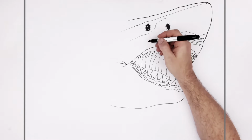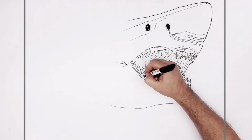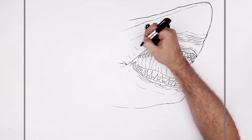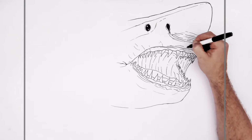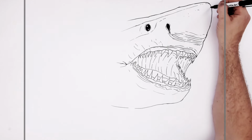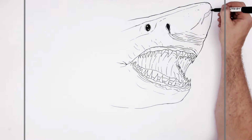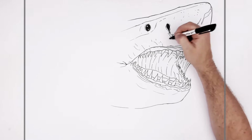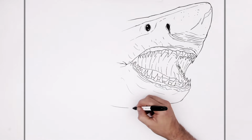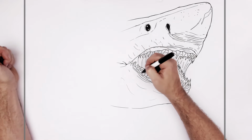It'll be all pink in there, and then we'll add little bumps on the teeth and all this wavy stuff around the mouth here. Cracks in his skin and all this texture, just to make it look a bit more realistic. And I'm going to do a big scar across his nose here. The textures and dots on his skin there as well. So you can do more texture or less, it's up to you. You can add a bit of pink skin inside here.